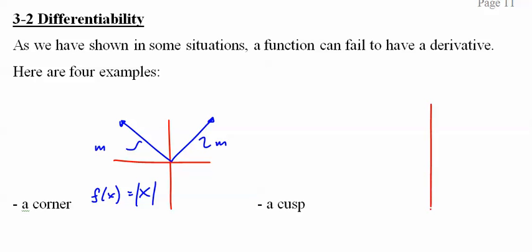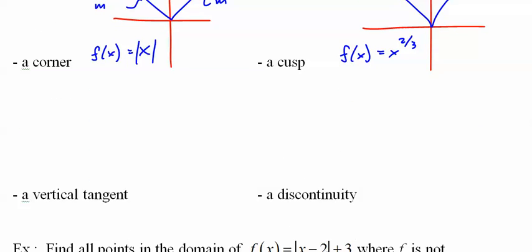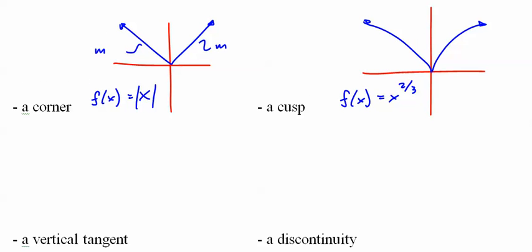Same idea on a cusp, which we've had a few of these examples out there. Looks something like this if you zoom in enough. I believe that'll be f of x equals x to the 2/3. Continuous, it's a function, all that good stuff, but it doesn't work. The derivative on both sides of the zero is different. Can you find the derivative here? Yeah, of course. But you cannot find the derivative at x equals 0.